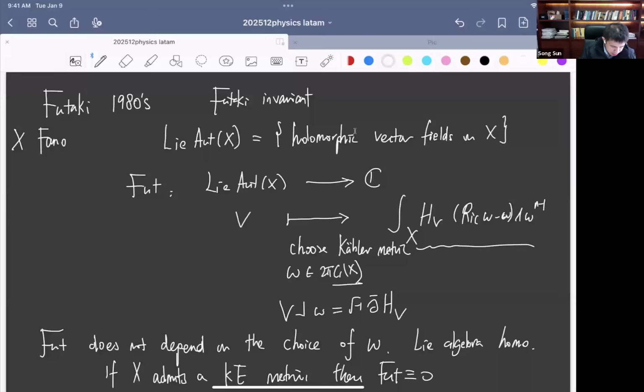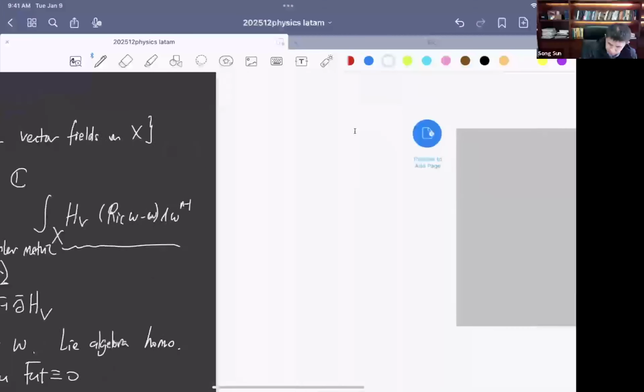But both of these obstructions, Matsushima and Futaki, are related to holomorphic vector fields and the automorphism group. But actually, there is a more conceptual reason why you shouldn't expect all Fano manifolds to admit a Kähler-Einstein metric. This has to do with the so-called jumping of complex structures.